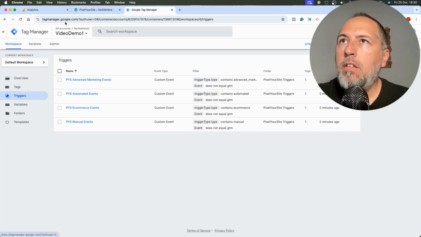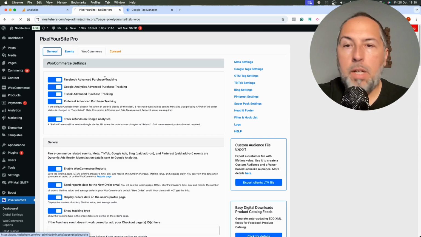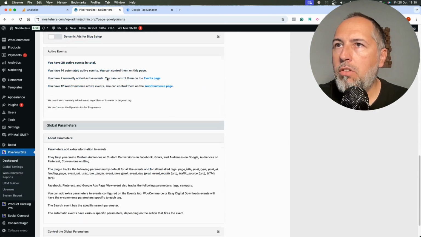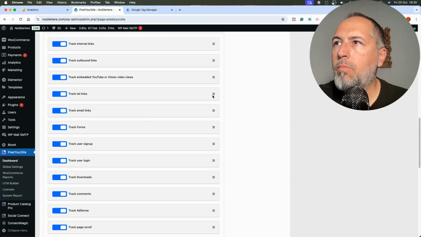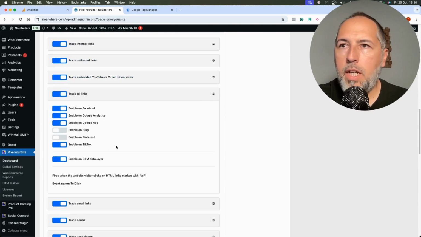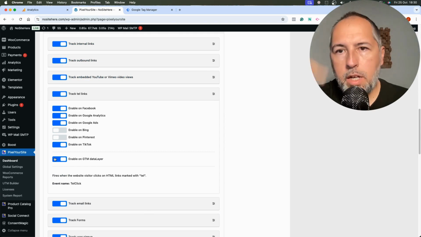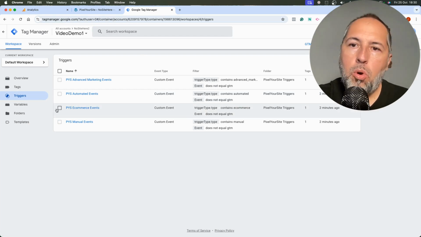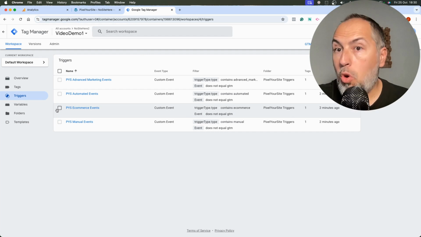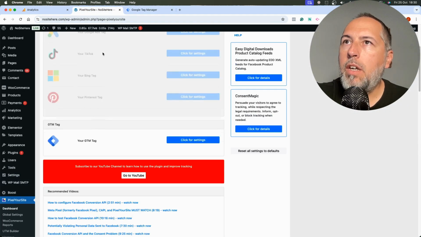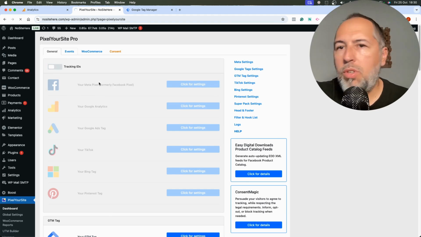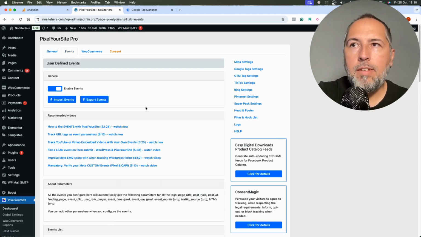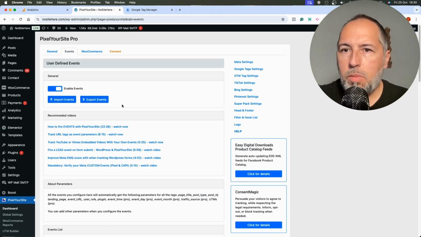This one, automatic events, meaning all the events that the plugin fires automatically tracking key actions. You can control them here and send them in the data layer. If they are enabled for the data layer, we will detect and send data. This one, e-commerce events, so all the e-commerce events require for WooCommerce and easy digital downloads, meaning purchases, add to carts, view item, everything. And manual events, events that you configure here. Keep in mind that we have various triggers that are quite useful. Sometimes it's easier to configure the event here instead of Google Tag Manager.